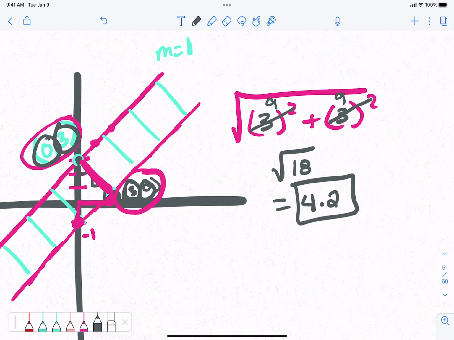How does a -1 with only a slope of 1 get to 3, 0? Because if you add 1 to -1, you'd be at 1, 0. There's no way for you to get to 3, 0 with a slope of 1. Back up. We did some wrong math here. We did some wrong things. They're all lies. Yeah, there's no way to get to 3, 0. My drawing is terrible. Let's go find a graph.